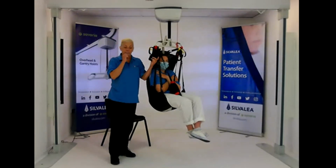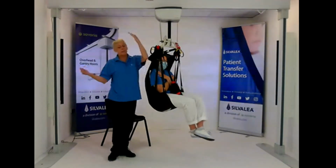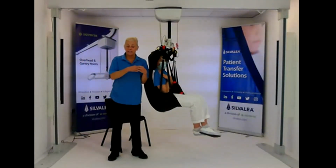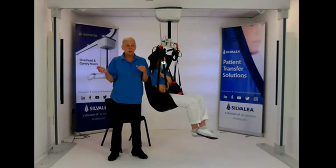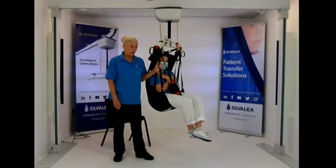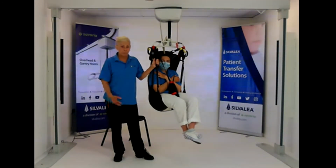But sometimes I had one with this certain style. They were applying it on the bed, and they needed to lower the spreader bar down to almost get them into a seated position before they finished the application of the other tapes, because they didn't have a profiling bed. So it depends on each situation and each policy for the organisation. I wouldn't say there's a hard and fast rule. It just depends on what you get used to, what you're comfortable with, and what works.